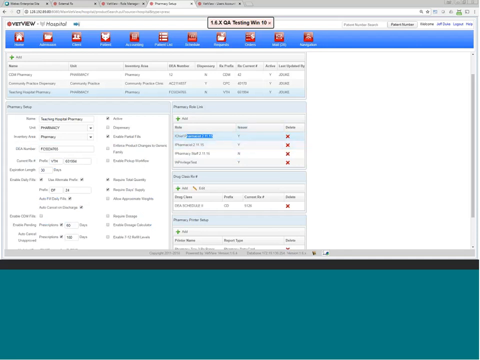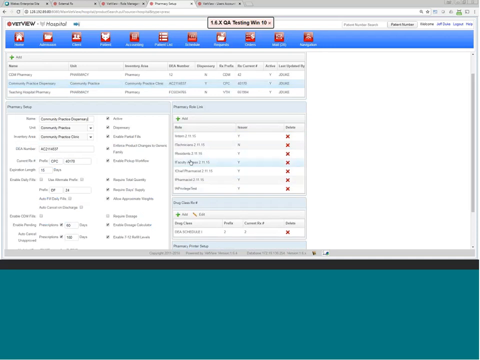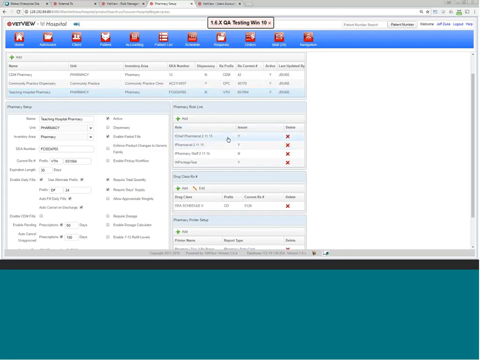And the reason we did it at the pharmacy level is because at your community practice, you may say your faculty and interns and residents are issuers, but in your main pharmacy, it has to be your pharmacist who does that action.